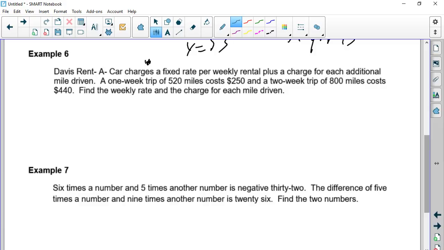And this is the classic, if you have repairs on your car, and the parts are just a set rate, and then you pay per hour. So it's set rate plus hourly rate times the number of hours. Or if you have a repairman walk in your house, it costs $60 just for them to show up, and you charge $40 an hour. That's going to be 60 plus 40x equals the bill.